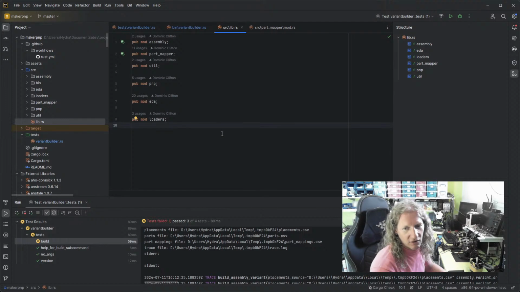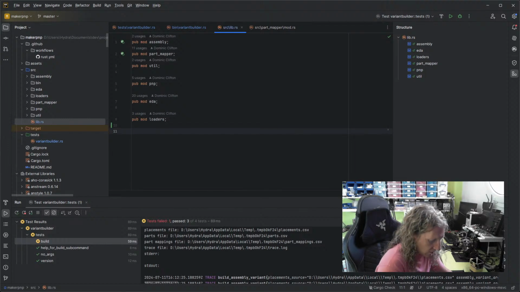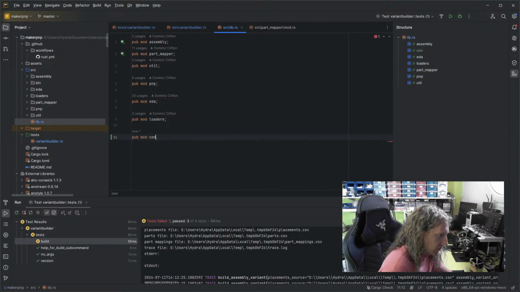I'm hesitating because I know I'm going to need another crate for all this UI stuff. But right now, I don't want to deal with multiple crates and reorganizing the code into multiple crates. Let's write some code and then reorganize it. But sometimes writing it in the right place the first time is right. Anyway, mod console UI.